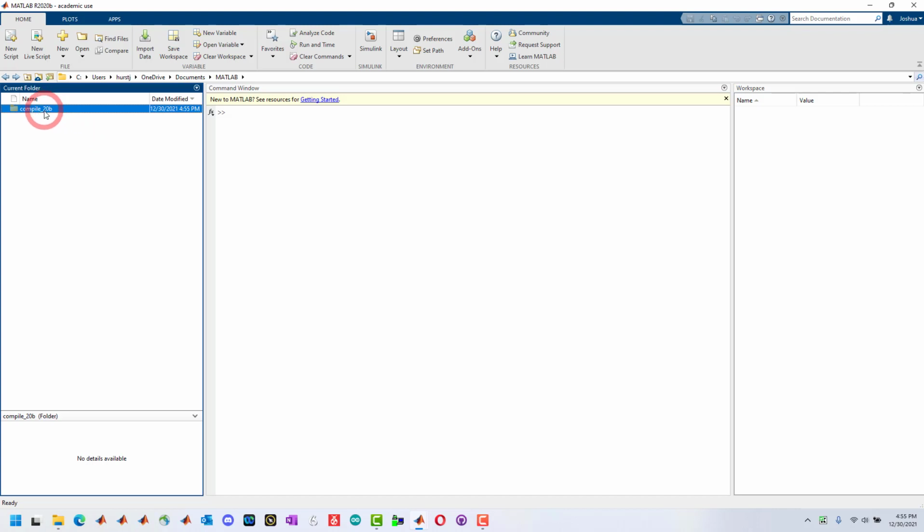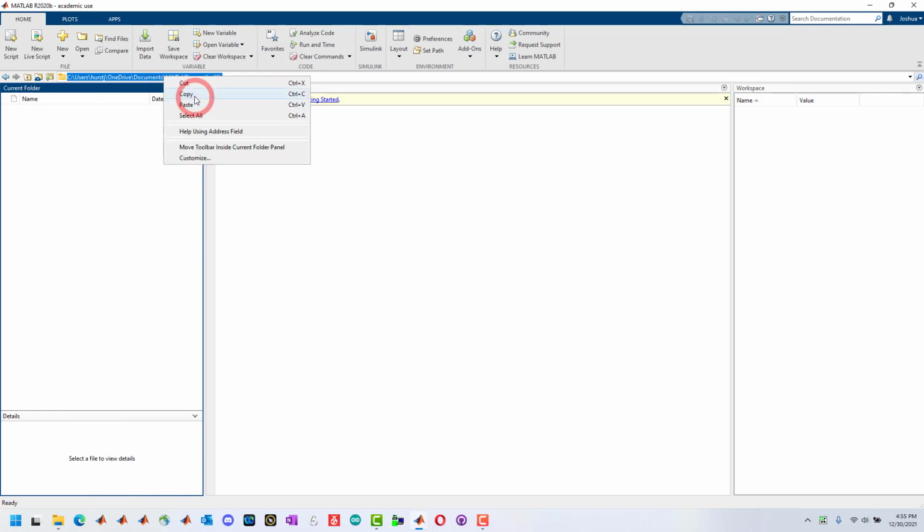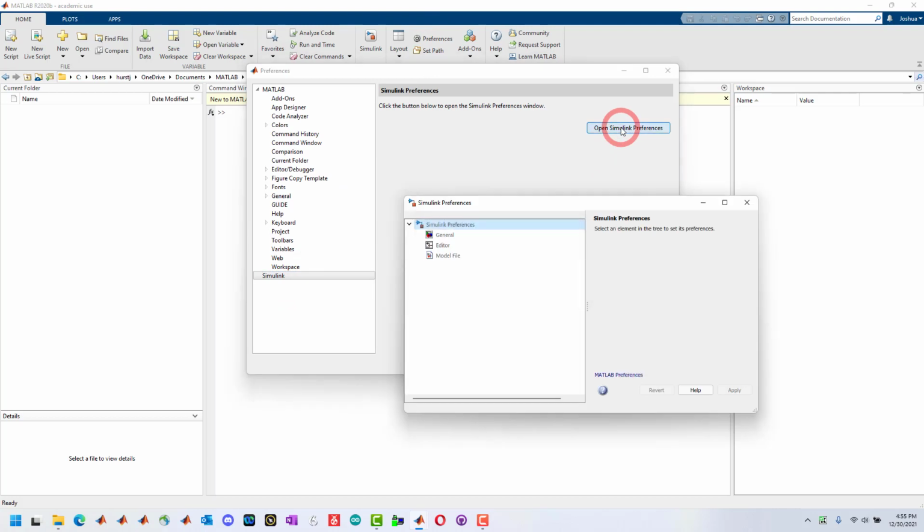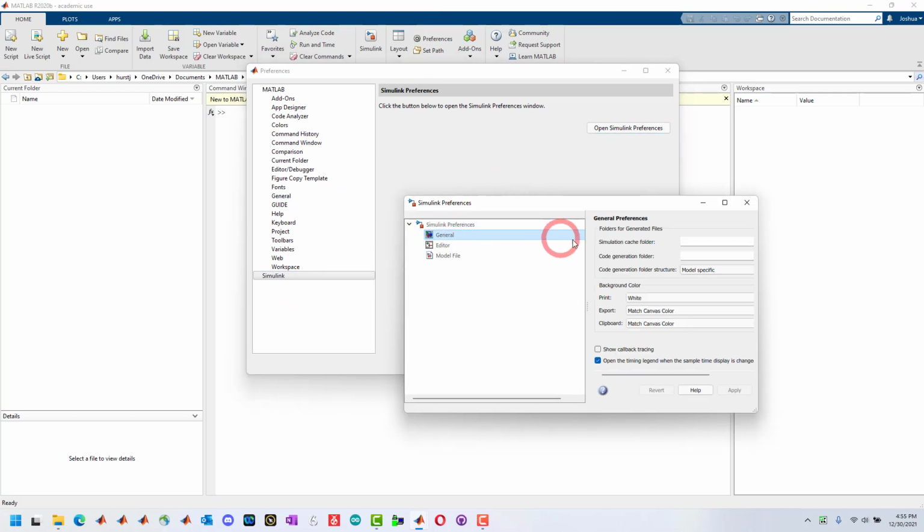And I want to specify all of the temporary files that it needs to compile stuff to be in this folder. So we can click on this, and this is where it's going to put all of those compiled files. So we can copy this path, then go to Preferences, Simulink, open Simulink Preferences, and then click on the General tab.